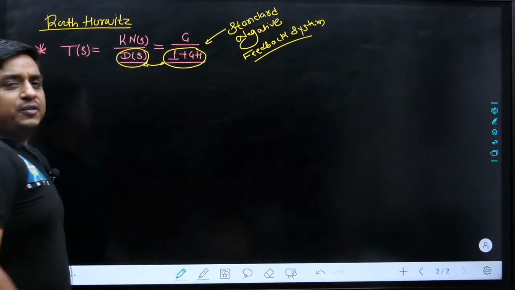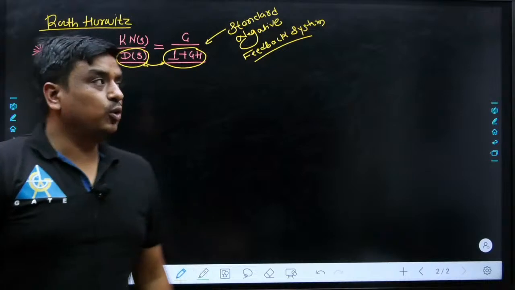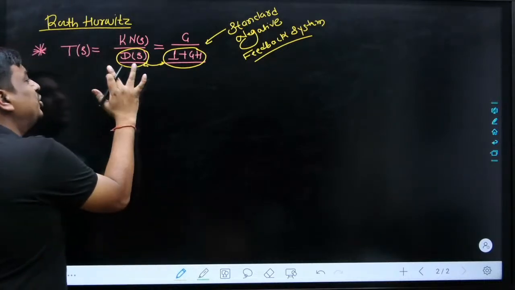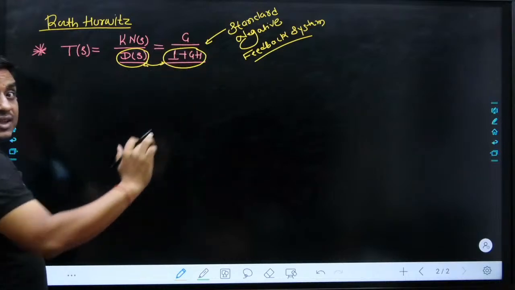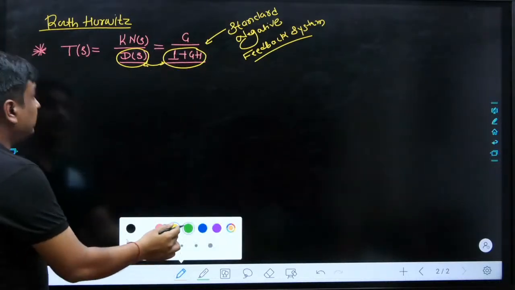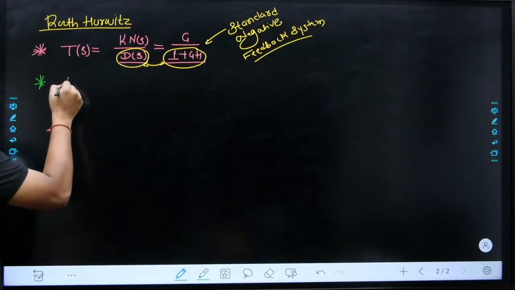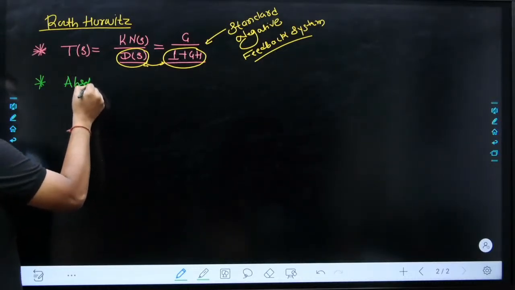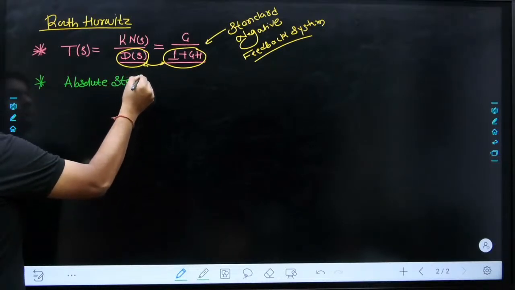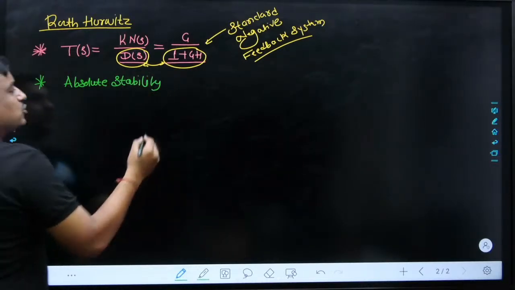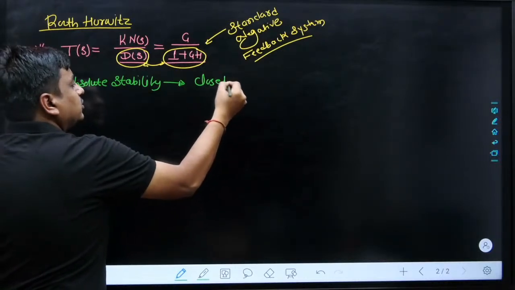And as we saw earlier, absolute stability has to do only with the closed loop poles. That means it has to do only with D(s) equals 0, or 1 plus GH equals 0. So let me go to the next important point: the absolute stability has to do only with the closed loop poles.